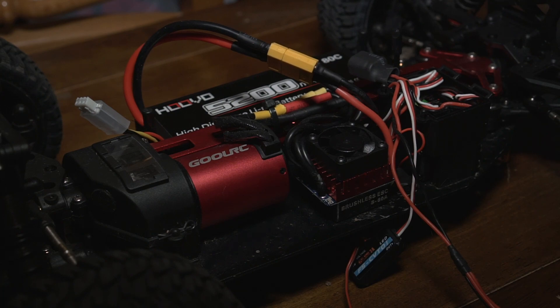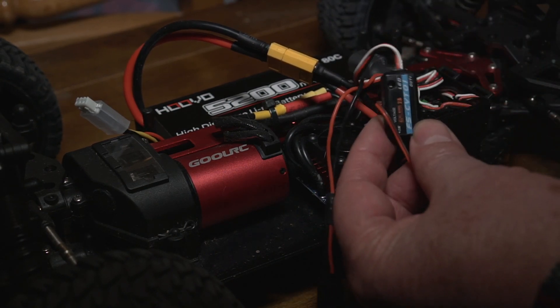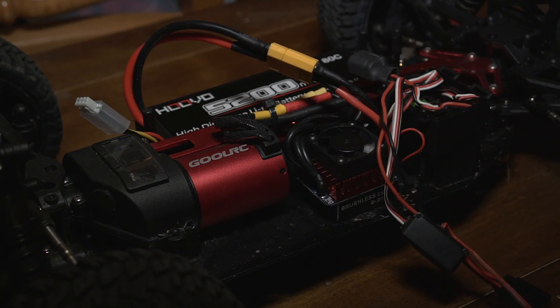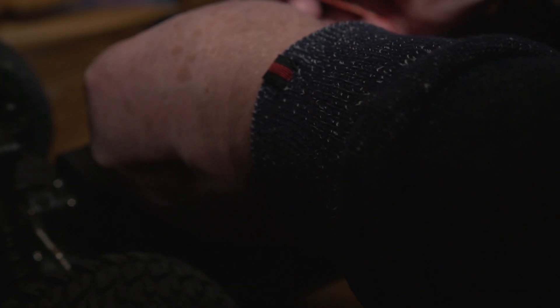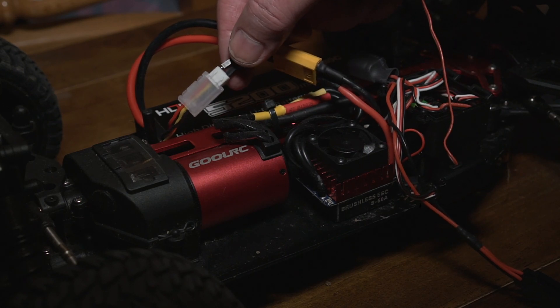After looking at a few videos online I thought, that can't be that difficult — and sure enough it isn't. Here's the quick and dirty on how to set this up. In my case I only have the voltage sensor, an external sensor that connects to the external battery. A lot of people connect it different ways — some connect it to the balancing port, and you can see the voltage on your radio that way.